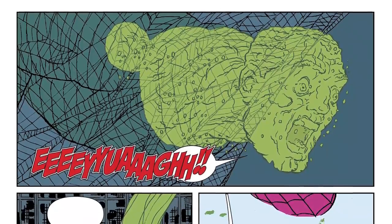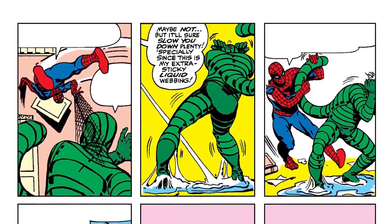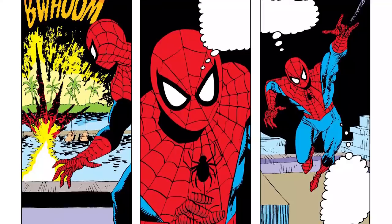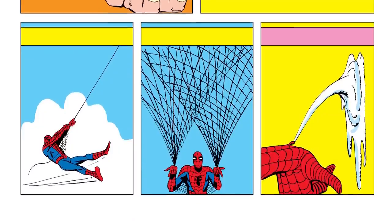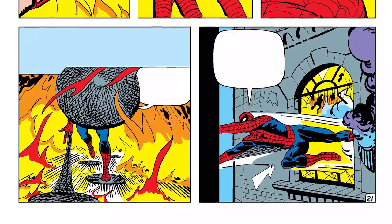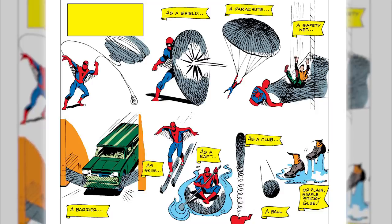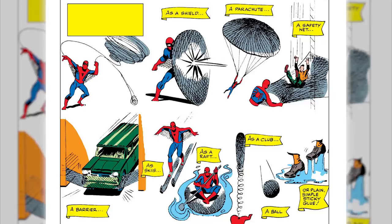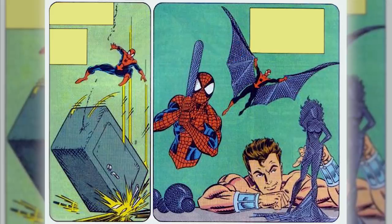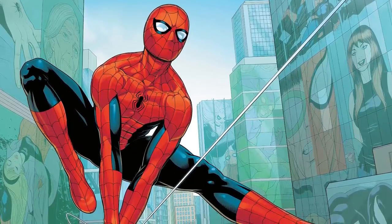This standard webbing isn't actually the only kind that Spider-Man has at his disposal, which is why I've done some stupidly in-depth research into the different delivery methods, types of webbing, and formulas that Peter and company have developed over the years. While the standard strands of web are Peter's go-to, the first incarnation of the web shooters allowed him to dispense the fluid in a white spray and a paste as well. Peter has also gotten so good with his webs that he can actually create constructs like a Green Lantern, including barriers, shields, parachutes, safety nets, skis, a raft, clubs, or even bouncy balls. My favorites might have to be a figure of a woman and a web bat — the flying mammal kind.